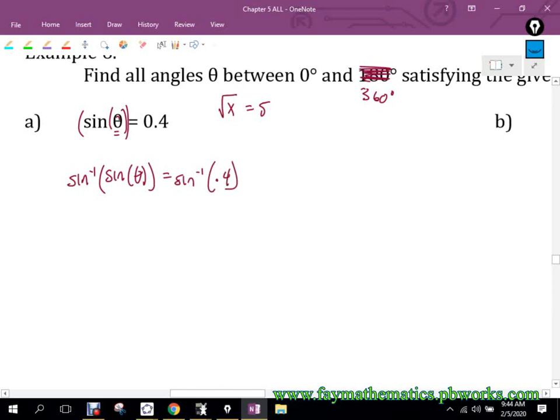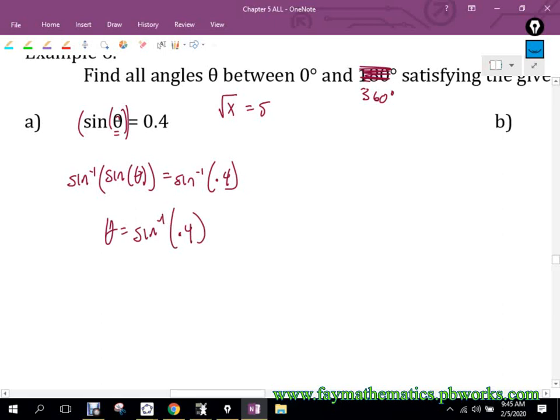Okay. Sine inverse of sine, those are inverses. And if my theta is between negative 90 degrees and positive 90 degrees, or negative pi over 2 to pi over 2, there's going to be a complete cancellation there. These are going to wipe away, and all I'm left with on the left-hand side is theta, right? That was the purpose of using the inverse here. So I get theta on the left, and what I'm left with on the right is sine inverse of 0.4. Okay? Now, here's the only thing.